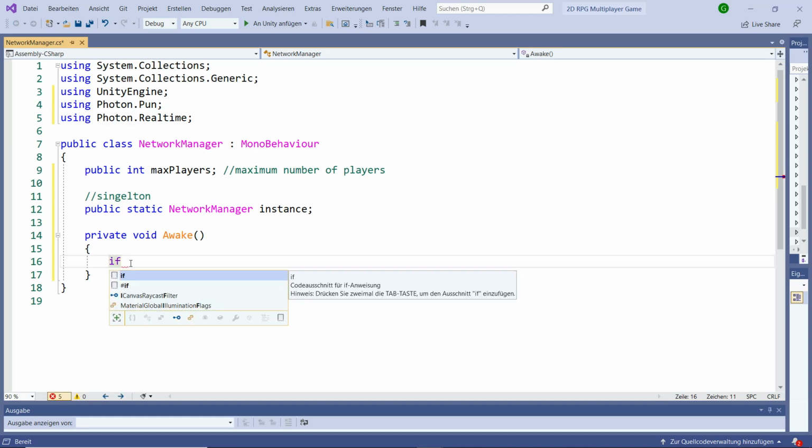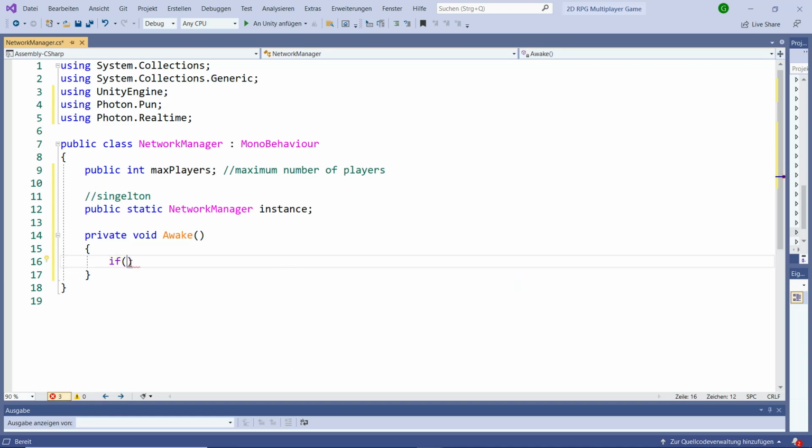Now here we use an if: if instance is not equal to null, that means if one version of this script exists. Because if we load a new scene, from the main menu to the lobby, and we have an extra of this instance, we want to disable that one to avoid getting any errors.